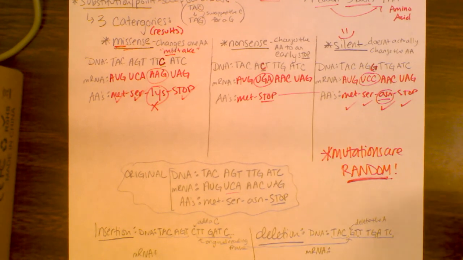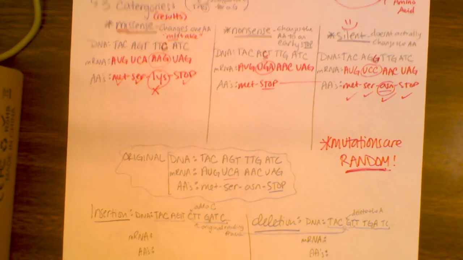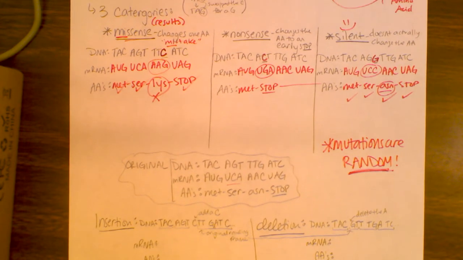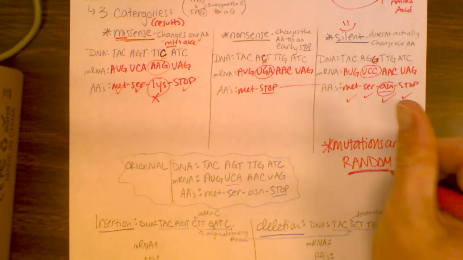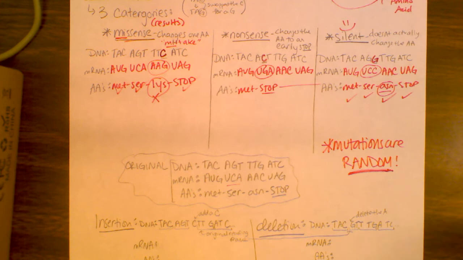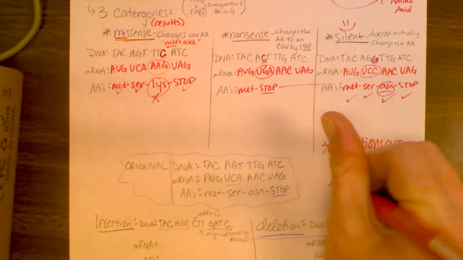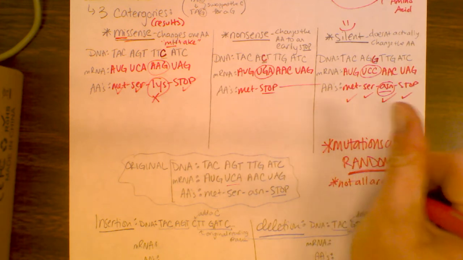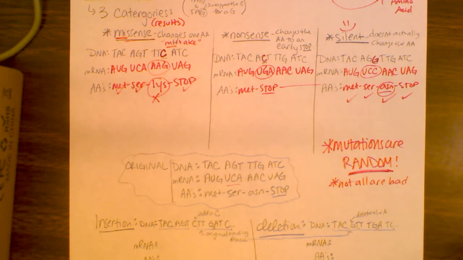If you want to be able to fly, and there's some kind of mutation that you know you can get so that you can fly, you can't just close your eyes and squeeze them real tight and wish and hope, and then all of a sudden your DNA changes so that you can fly. That's not how it works. So they happen randomly, and then they could be good. So actually, not all are bad, but a lot of them are bad, like cancer and genetic diseases and stuff are the result of these.